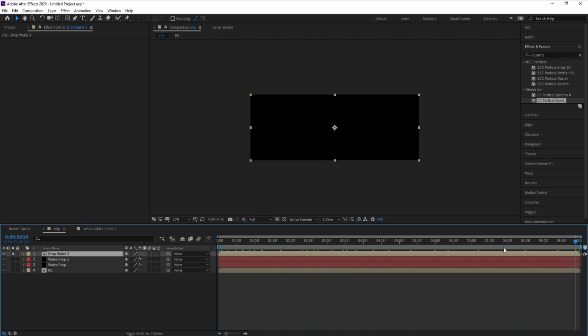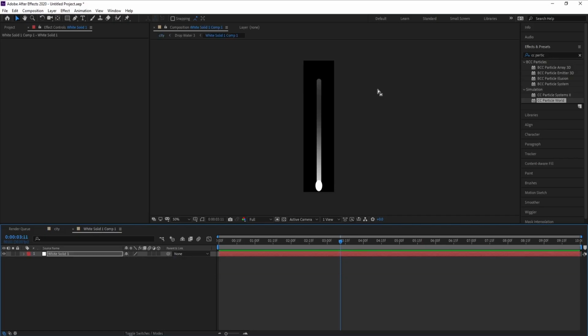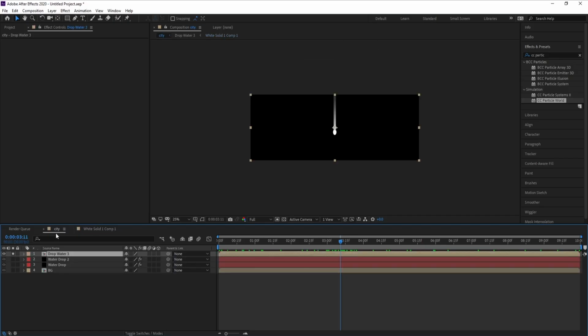Yeah, so now I don't need this big size scene, I need this size. So I'll go here. If you don't see this point, you can go to toggle switch, and I'll check it and see.